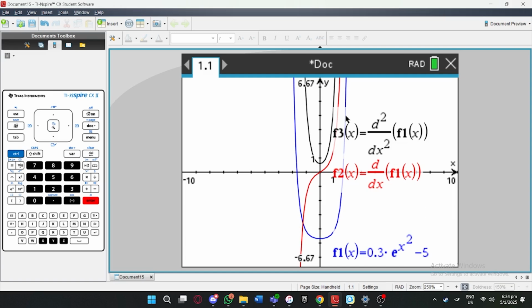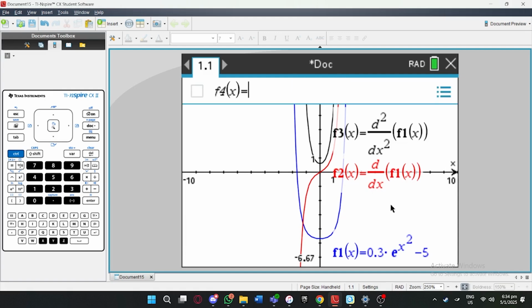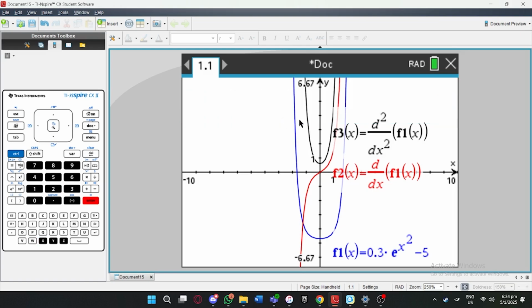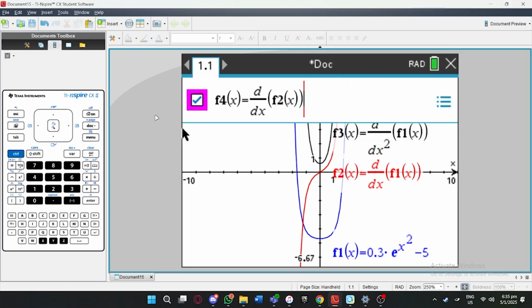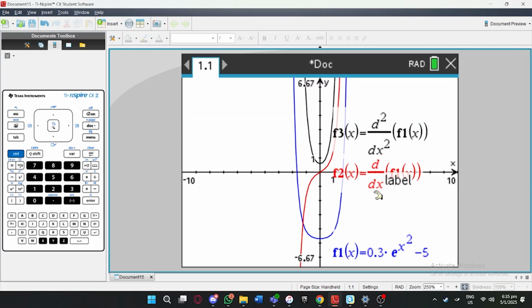This only works up to the second derivative though, it doesn't work for higher order derivatives. And note, the GDC does not understand how to take the derivative of a derivative. So let's say if I want to find d over dx of f2(x), this over here, when we key it in and press enter, this does not work. You can see that the pink graph does not appear anywhere in this axis. This is because the GDC does not understand how to plot the derivative of a derivative. We can only find the graphs of your first and second derivative of your original function.